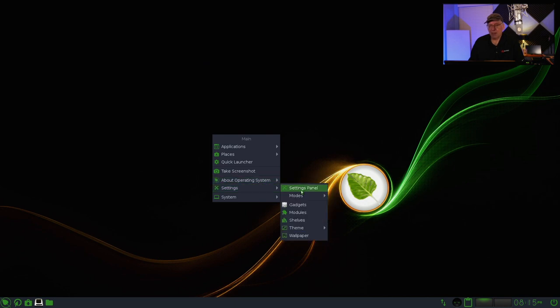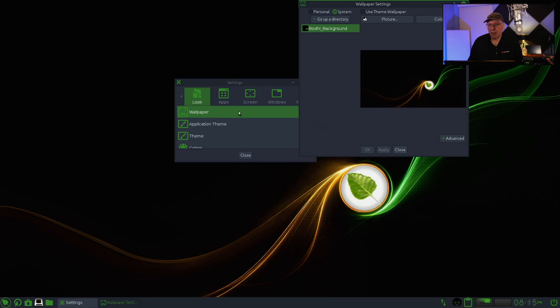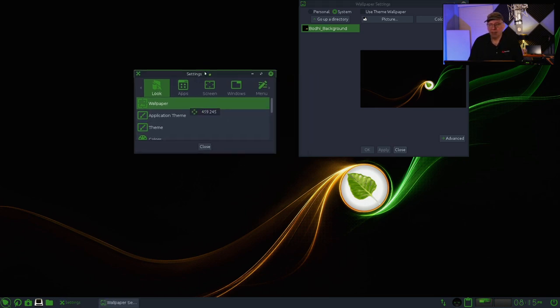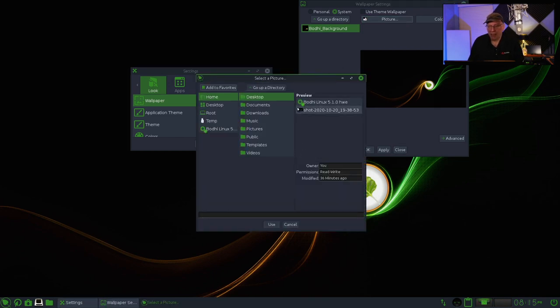So, you have a nice little settings panel here. This has improved a lot. This was an update that occurred recently, I think in September. They added this. You can go in and you have these nice little ways to get to your stuff so you don't have to memorize where everything is. It's all grouped together. All your settings are right here, which is nice. I don't have a problem with that. I think that's a great idea. In fact, I think it's such a great idea.